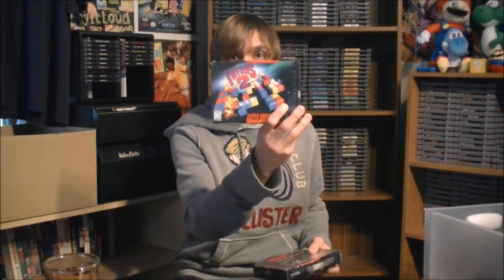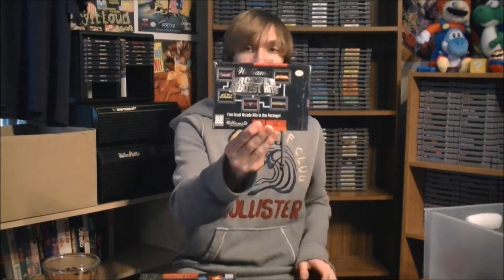The last two box games I'm going to show are actually factory sealed — Tetris 2 and Williams Arcade's Greatest Hits. I got both of these from that lady downtown when she was going out of business, when Ryan and I went in and bought all of her NES and Super Nintendo games. Had I known she had sealed Super Nintendo games, I probably would have bought them long before she was going out of business. Really cool to have two sealed Super Nintendo games — I don't really plan on ever opening them, but really cool to have those for the collection.